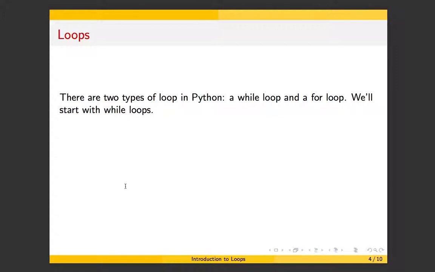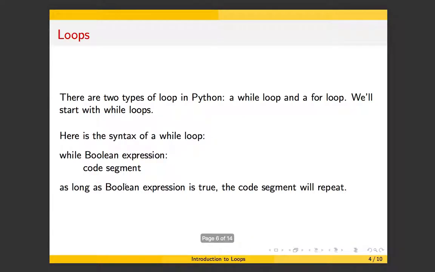Okay, so that's the idea of a loop. It lets you repeat code over and over again. There are two types of loops in Python, a while loop and a for loop. We'll start with while loops. It's an arbitrary choice. We're going to cover both. They both just have different syntactical uses. There are just some situations where it's more aesthetically pleasing to use a while loop than a for loop and vice versa. So anyway, we're going to cover both. Today we're focusing on while loops.